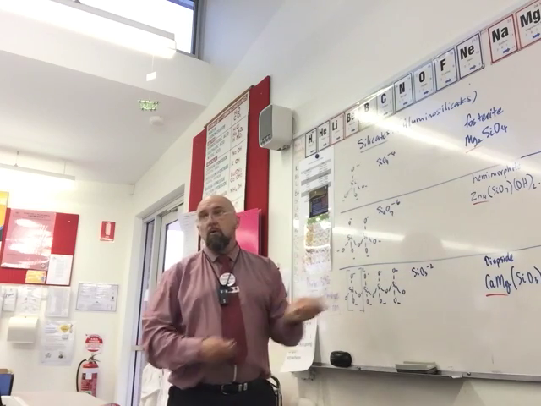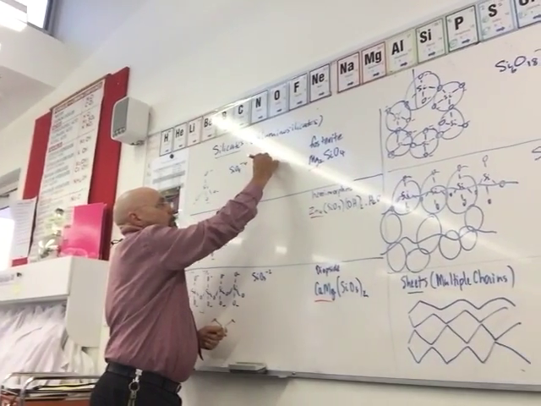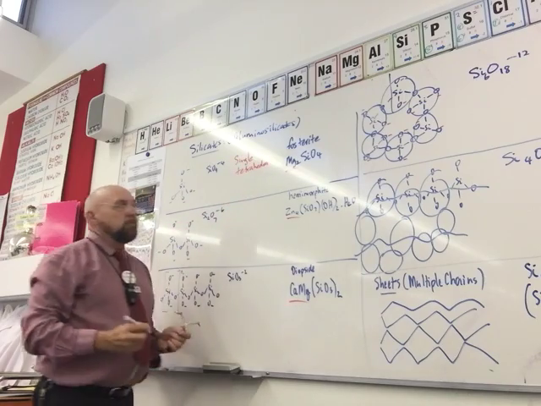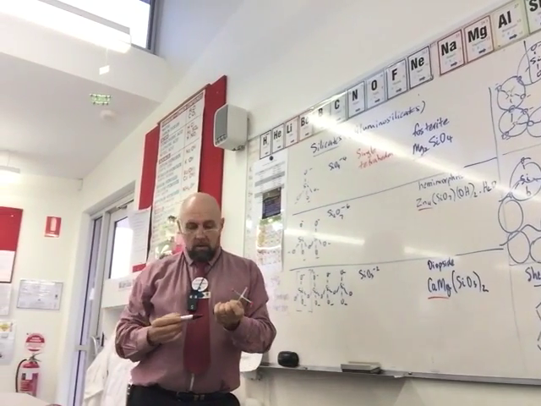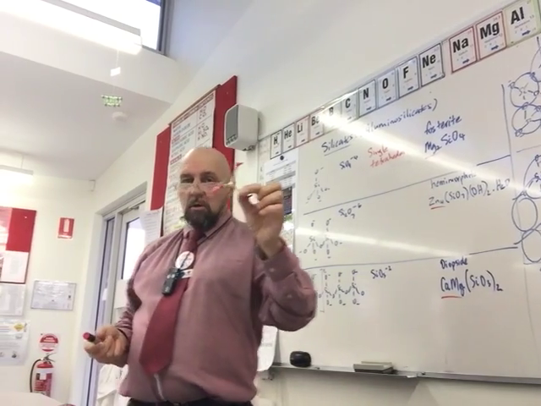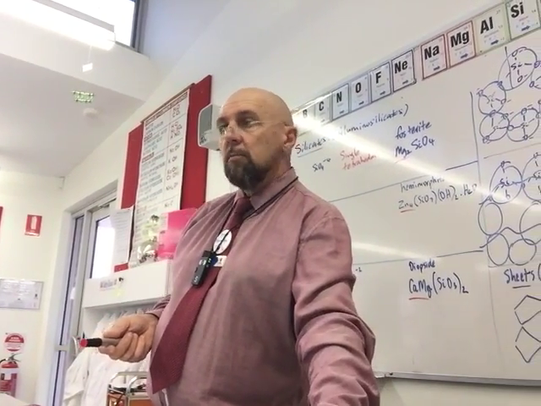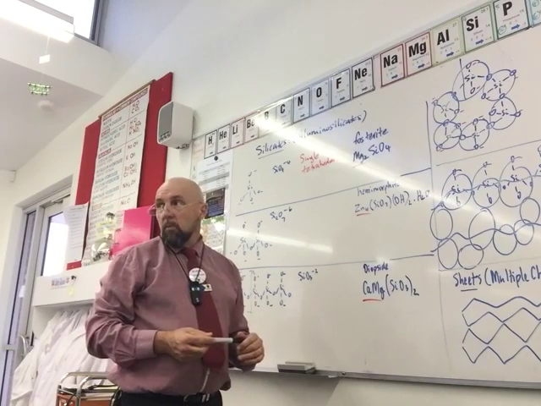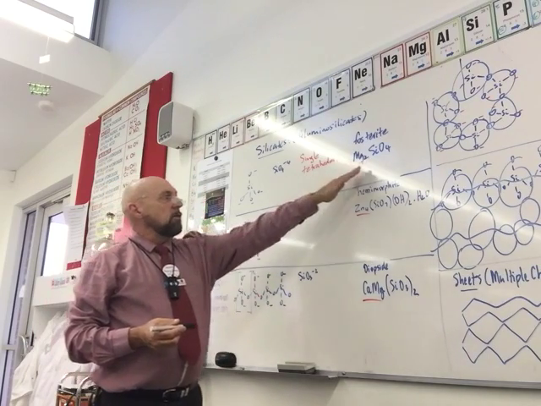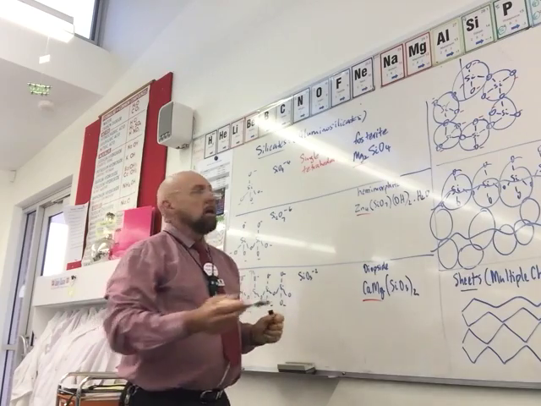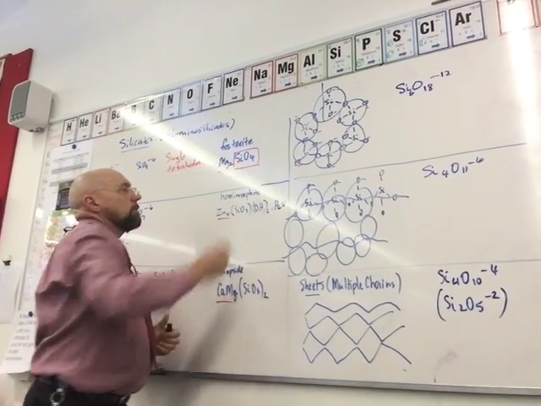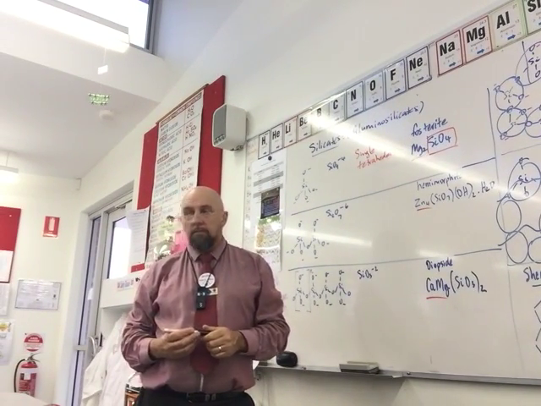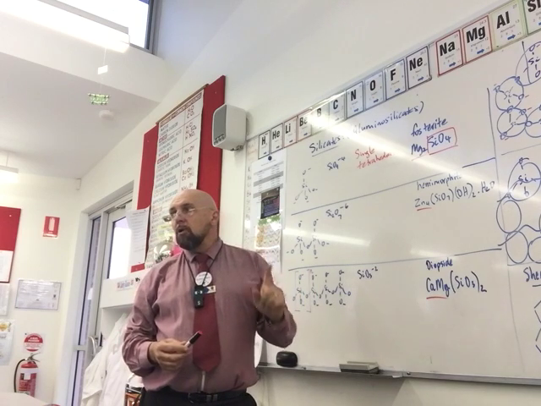So these are simply the group that's looking at single tetrahedra. They're the simplest ones. Now, how do I know that? Well, you should be able to look at the silicate structure and work out the SiO4 simple, more or less. So the SiO4 structure is what we're looking at when we're talking about single tetrahedra. So if I come across a formula like this, I need to identify that part of the formula. I've got to separate out the metal ions from the silicate part of the structure. One thing I haven't mentioned yet is aluminosilicates.